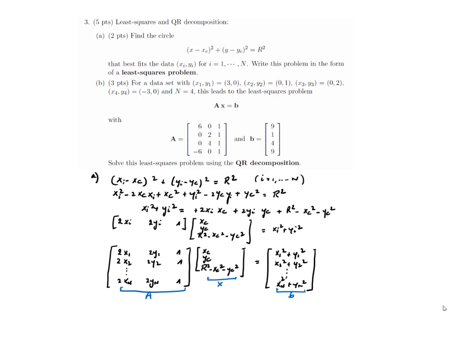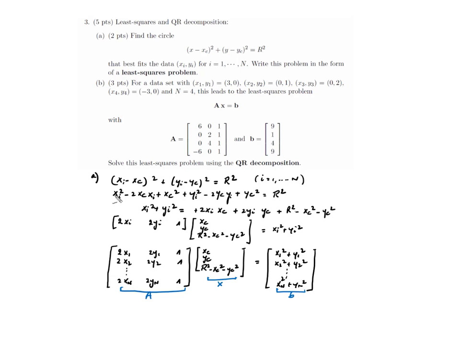So let us look at the first part of the question. What we have to do is write that every point here, and there are n, is on the circle. Of course, since there are more points than there are unknowns, that will be impossible, and this will lead to a least squares problem. So imposing that (xi, yi) is on the circle leads to this constraint, and we'll have this constraint for i is equal to 1 up to n.